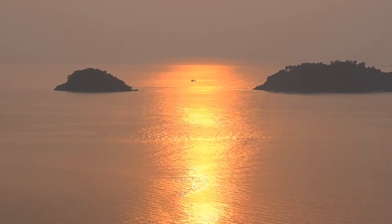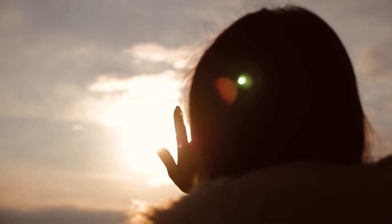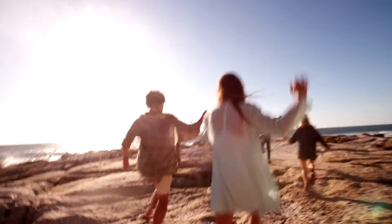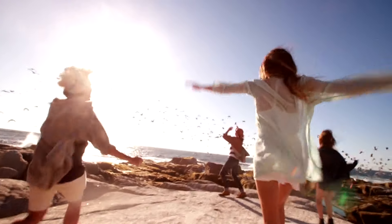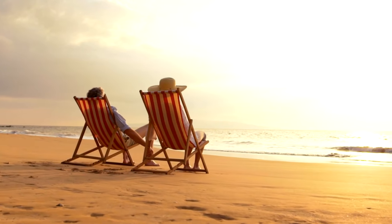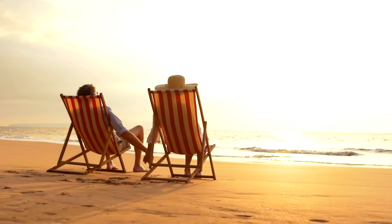1. Sunshine. Your skin can produce vitamin D when exposed to the sun's ultraviolet B rays, and most people get at least some of their vitamin D this way. According to the National Institutes of Health (NIH), exposing your face, arms, legs, or back to sunlight for 5 to 30 minutes twice a week without sunscreen is usually sufficient to generate optimal vitamin D levels. However, depending on your geographical location or climate, it may not be practical to achieve this degree of direct sun exposure.